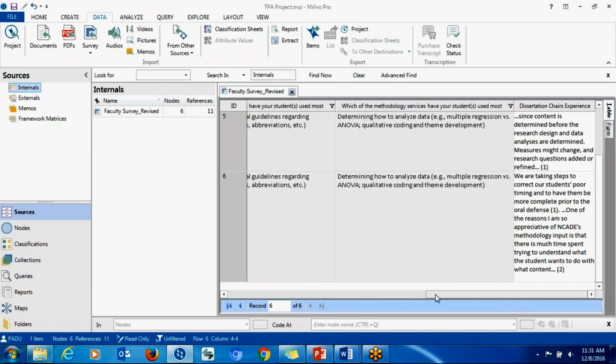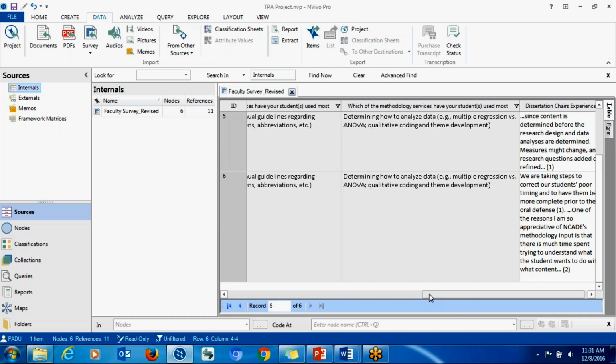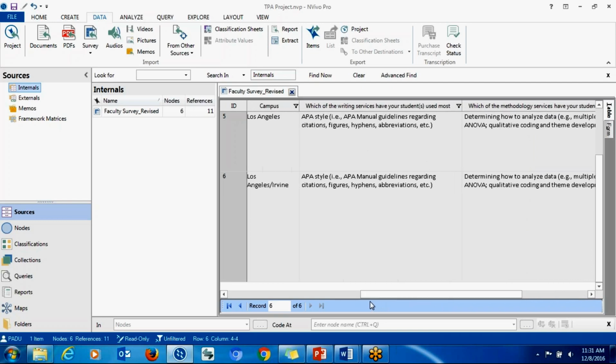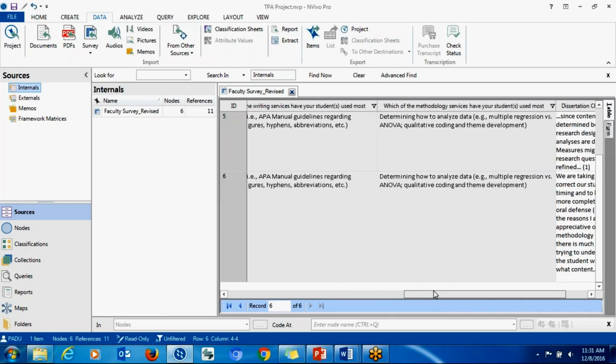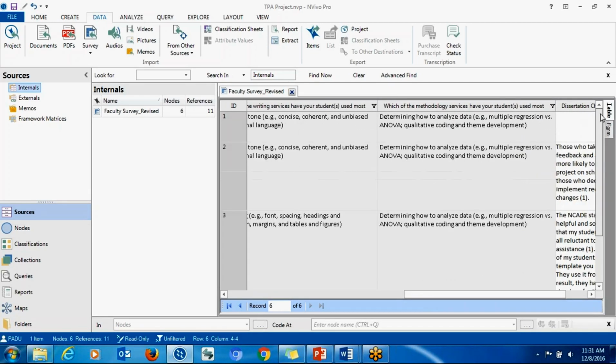Yes, you'll be able to use NVivo to analyze demographic information. Let me give you an example. Some of the demographic information might be something that you have to recode. So instead of making that question closed-ended, where you cannot code, you can make it open-ended.